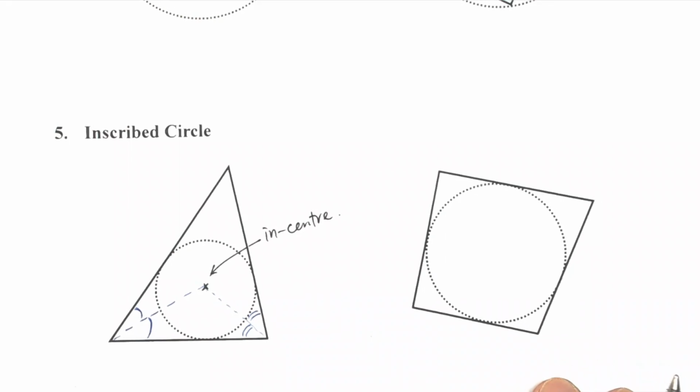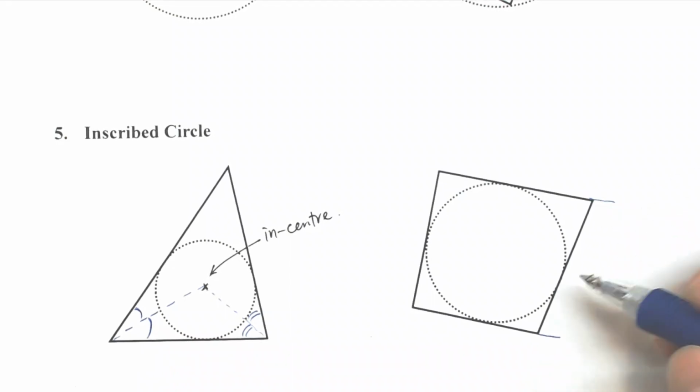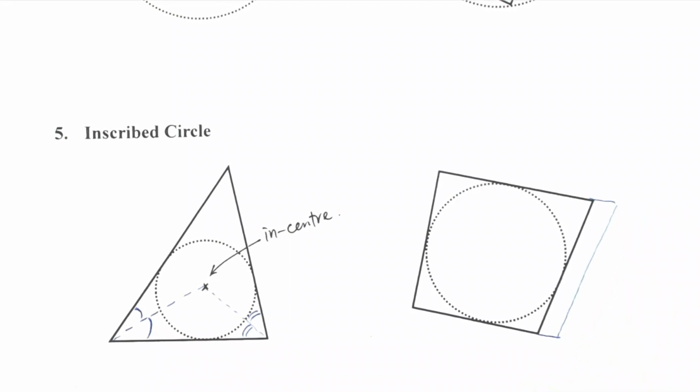The same as above, for quadrilateral, we may not have a circle drawn inside which touches all sides of that polygon. Okay, say for example, if I extend the length here, and we join here, the circle cannot be drawn larger. So for this part, it does not touch this side of the quadrilateral. But then for a triangle, it's a sure thing that the circle would touch all sides of a triangle.